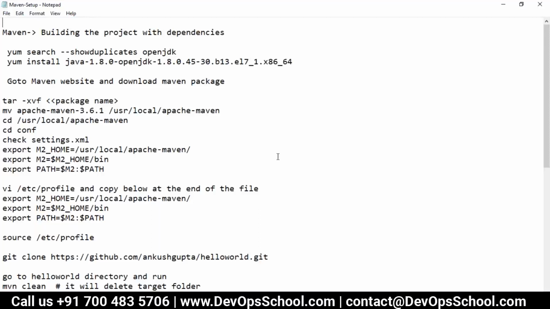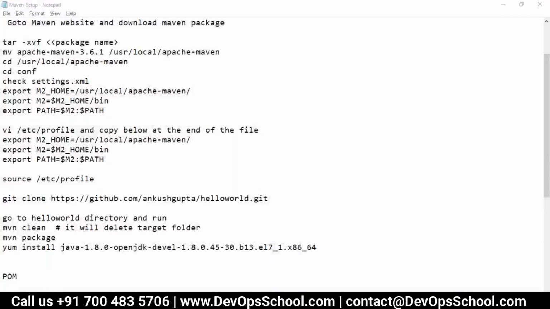But nowadays, the package is very easy. Somewhere around a year ago when I was teaching, I needed to follow all the steps related to Maven, how to install it. But now Maven is part of your apt or yum repository. So you need not worry about how to install Java or configure other settings. You just need to run a command.